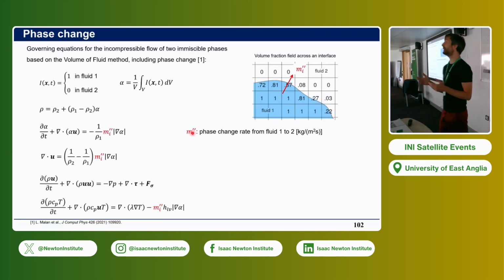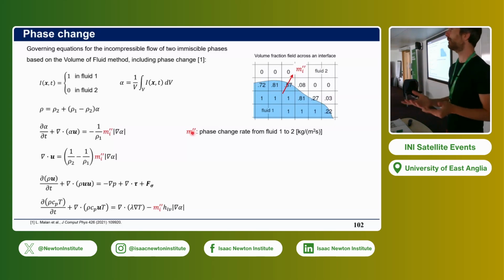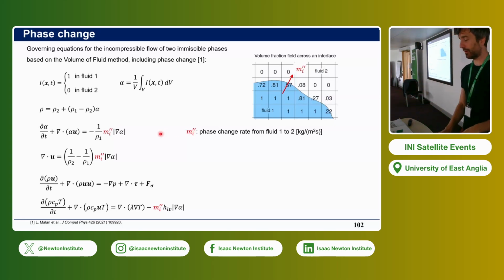If you want to do cavitation, then you may need to implement a phase change due to pressure. Where pressure goes below a threshold, you have cavitation. When temperature goes above a certain threshold, you have boiling. So what I'm talking about now is specifically about boiling, even though the architecture of the solver from this slide could still be the same. What will be different is what you input into M prime prime.